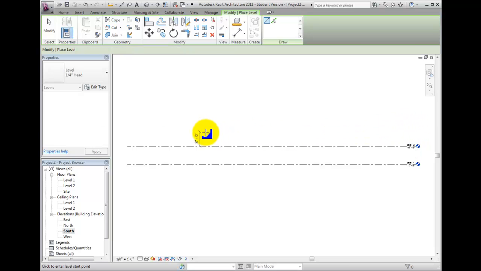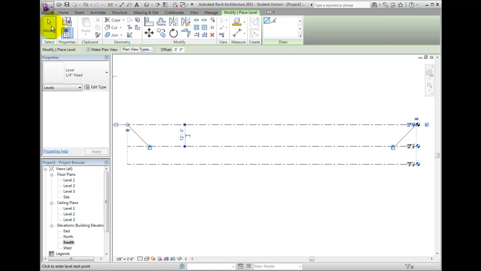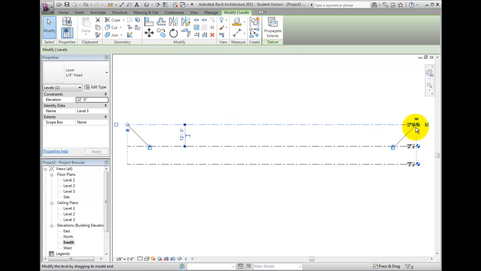I'll click to place my first point and drag to the right. And when your cursor point is directly over the tail or head of an existing level, there will be an alignment for an extension plane that will show, and if you click to place the head or the tail at this point, the ends of the level lines will be aligned and their ends will now be constrained. Notice how I can select a level, and when I hover over the end grip, I will receive a tooltip stating I can drag to change the model extents.